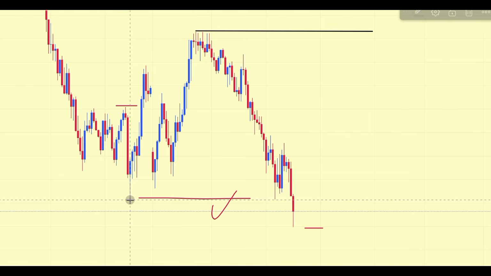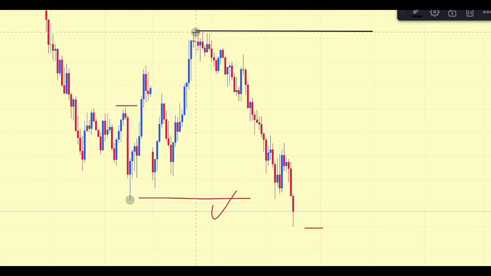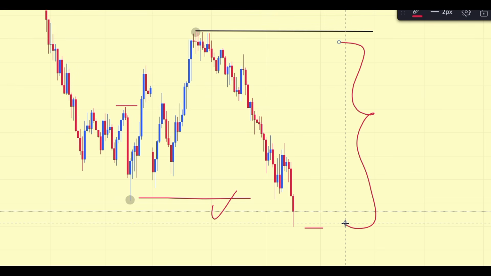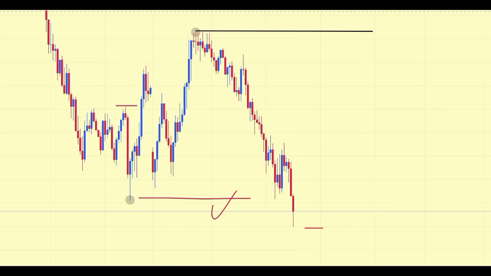All right, so guys, we have just identified our trading range, and this is what we also call the impulsive move. But our impulsive move is not yet complete because we have not confirmed the low. The low is confirmed after the inducement.